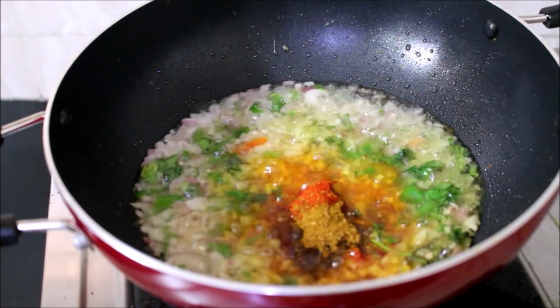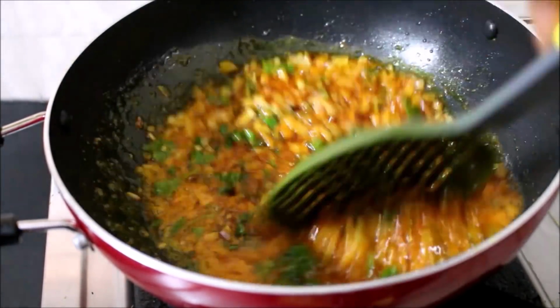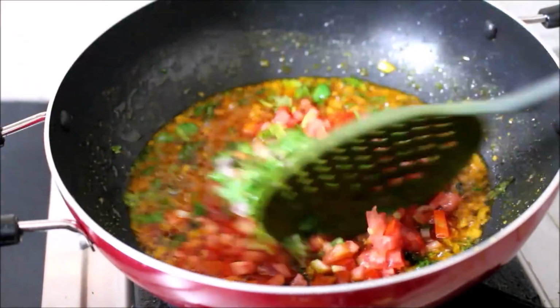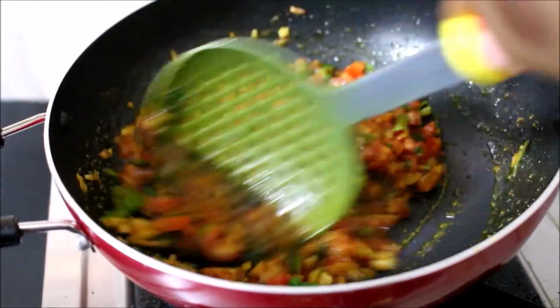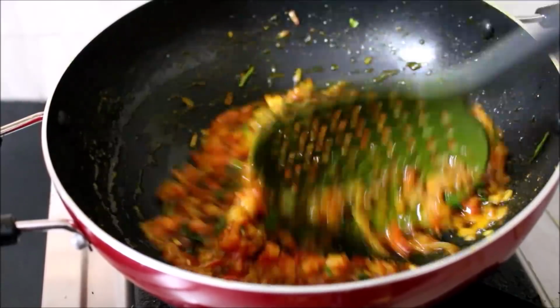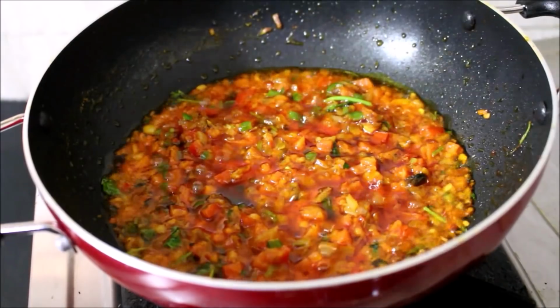Now at this point I'll add the tomato. I've reserved a little bit of coriander for garnish. We need to fry the tomato till it softens and the oil from the masala surfaces on top. If you want to prepare a vegetarian version, you can crumble and add cottage cheese to this instead of eggs.